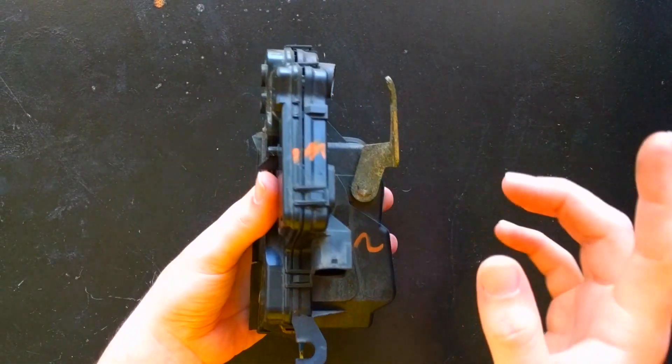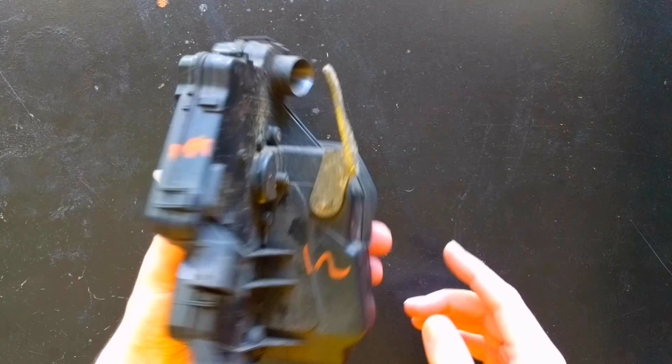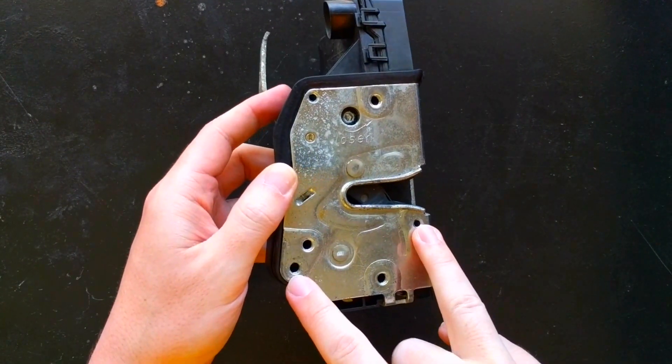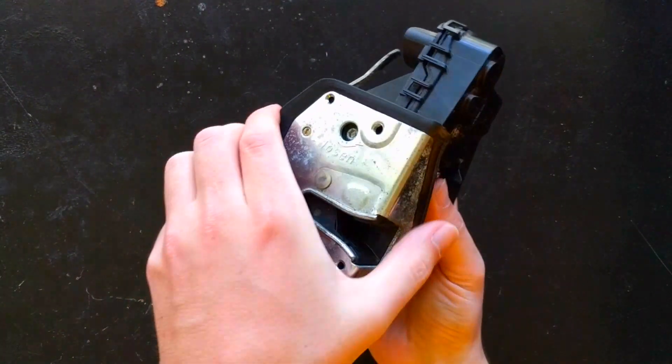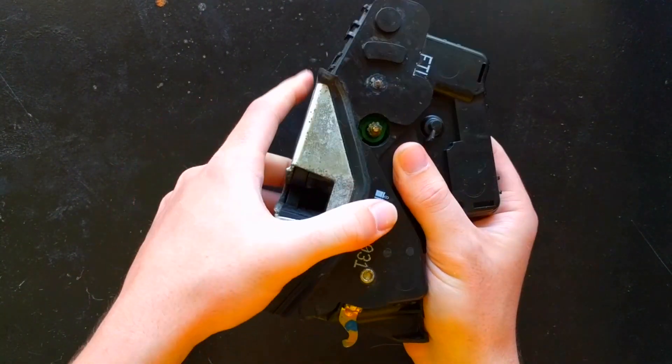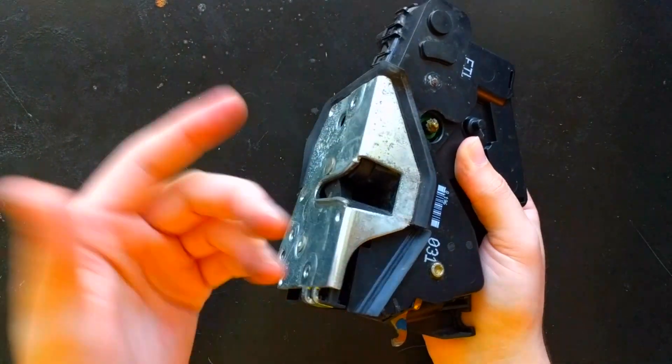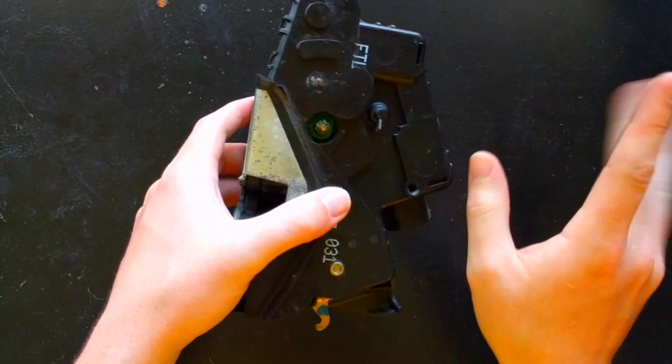But it wasn't too bad. So what you can do is there is a screw here and three screws in this. And if you take all those off, then that allows you to move this one piece here. I'll show you the pieces separately later to give you a better idea.